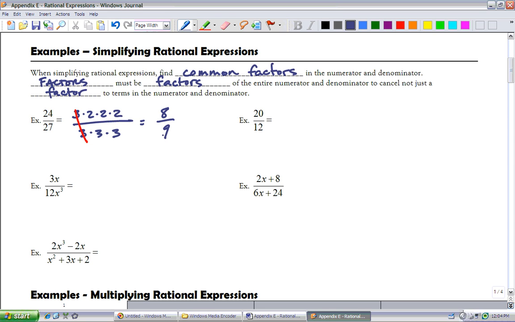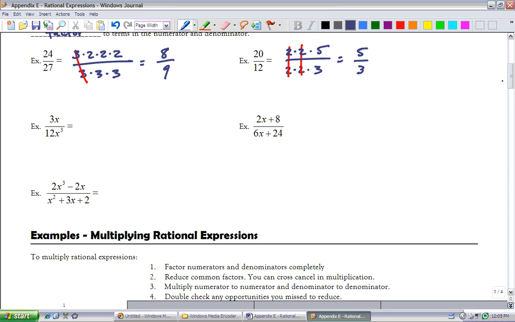8 over 9. Again, just going back to simplifying basic fractions, if we prime factor 20, we get 2 times 2 times 5, and 12 is 2 times 2 times 3. And maybe you can do that in your head, but seeing this, I think, helps understand what we're doing here when we get to the more difficult examples. Here we have 2 2's that are common in the top and the bottom. So this can be reduced to the improper fraction 5/3. Okay?